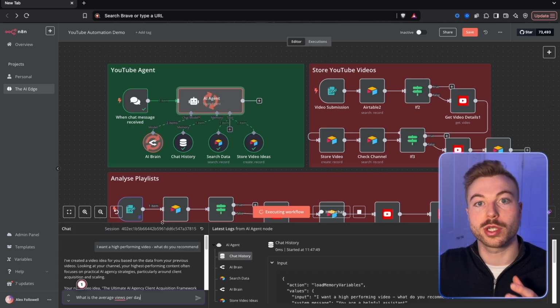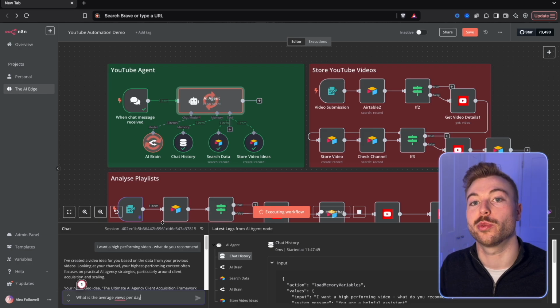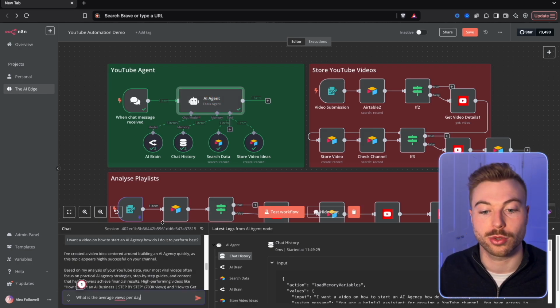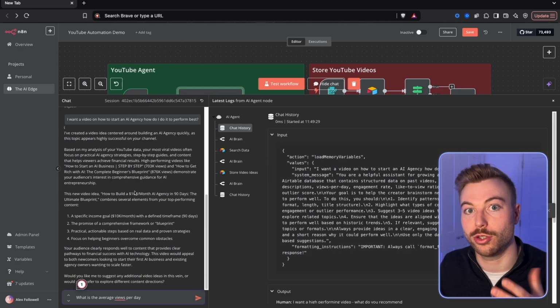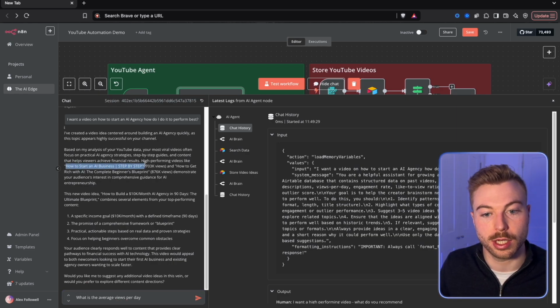Again, I would love to expand this in the future to be able to analyze the transcripts automatically, as well as be able to generate thumbnails, all of that sort of stuff natively. So stay tuned for that. We're going to come back to it in the future. So it looks like it's generated an example there, and it's come up with a few examples.